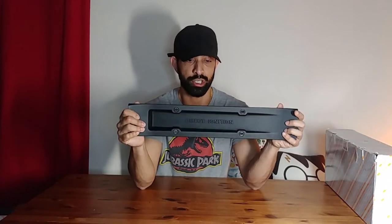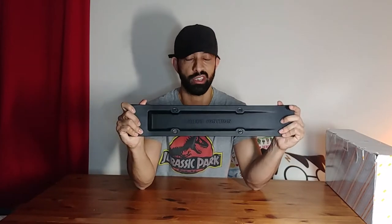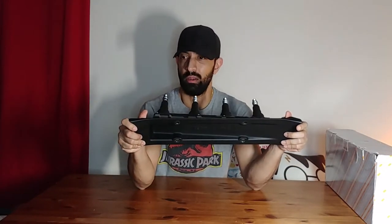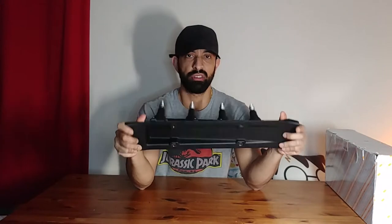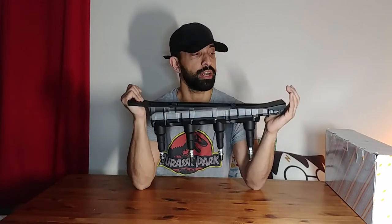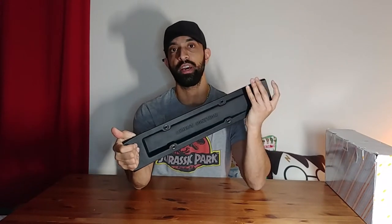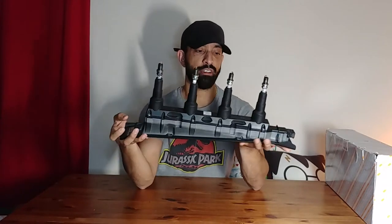The direct ignition module. This is a coil pack found in the Saabs, Saab 95, Saab 9000s, I believe, and a few others. Some of them are red on the later models, such as mine, which is a Saab 95, and they have the black steel, could be aluminium, but it acts as a heat dispersant to release heat. They get awfully hot and eventually fail, and you'll start getting crack marks here and there, such as this one.